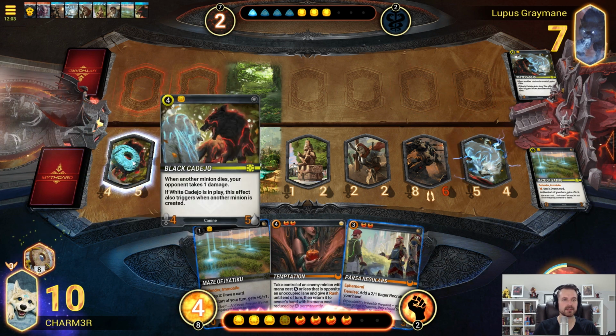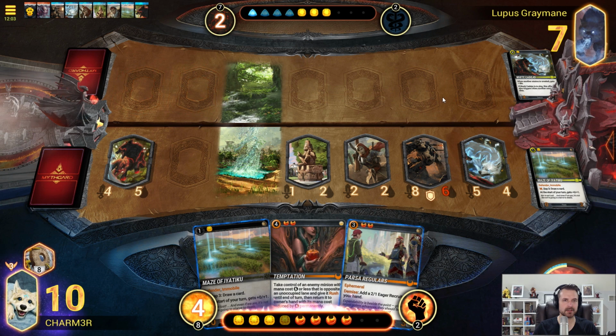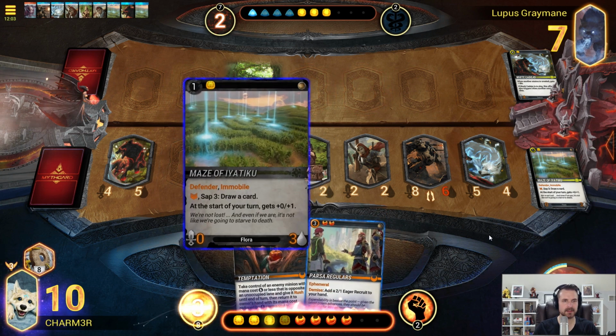So when you have these two wolves in play, the effects kind of double trigger, if you will. So you'll see what I mean here. Let's make the maze.